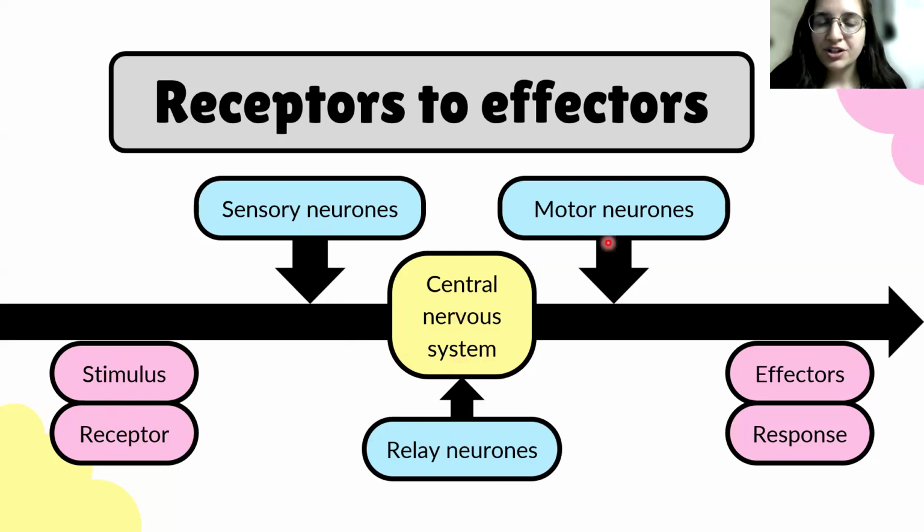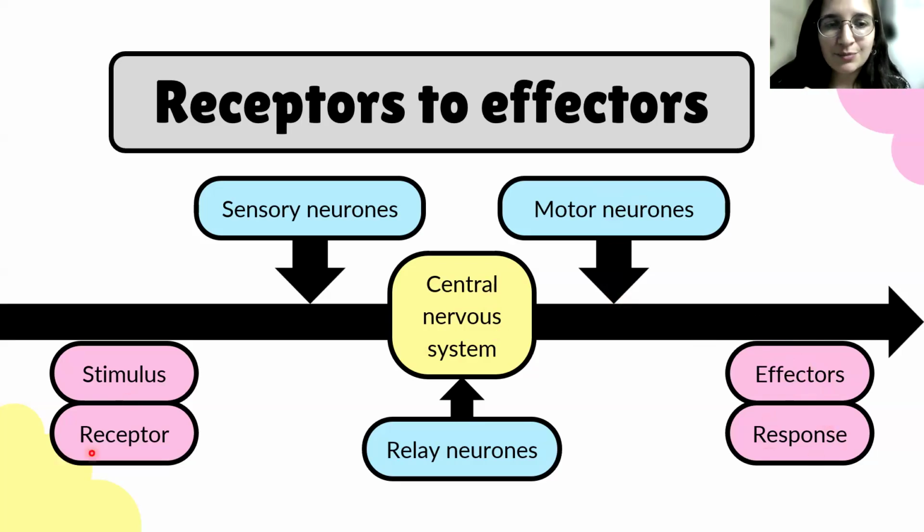And then the central nervous system decided that you need to move. The motor neuron is the one that's going to cause the action. It's going to trigger the body to act. So the motor neuron relayed the message to the effector. Effectors are specialized cells that carry out the response to a stimulus. So the effector cells decide to, let's say, contract. Your fingers have to move, so your muscles had to contract, and that was your response.